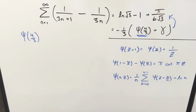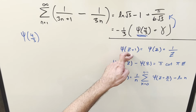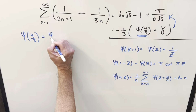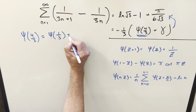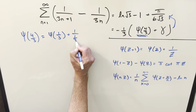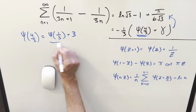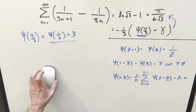So the first one, it's interesting because they have kind of a relationship similar to the gamma function. Like this first one, if you think of it like with the gamma function, we have the relation to the factorial that allows us to reduce it. Well, this is kind of similar right here because we get to reduce it by 1, but we've got this 1 over z thing. So just using this formula over here, we can reduce it from 4/3, subtract 1, and we get Digamma of 1/3 plus 1 over 1/3. But this thing, 1 over 1/3, let's just write that as a 3, and now we have this down to 1/3. But the question is, now how do I find a value for Digamma of 1/3?